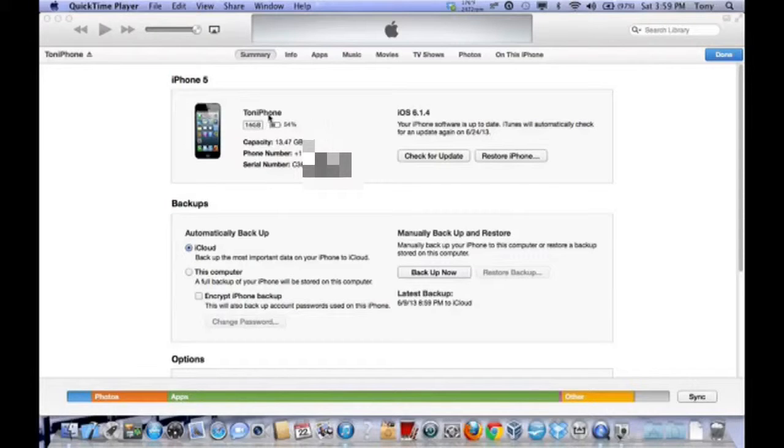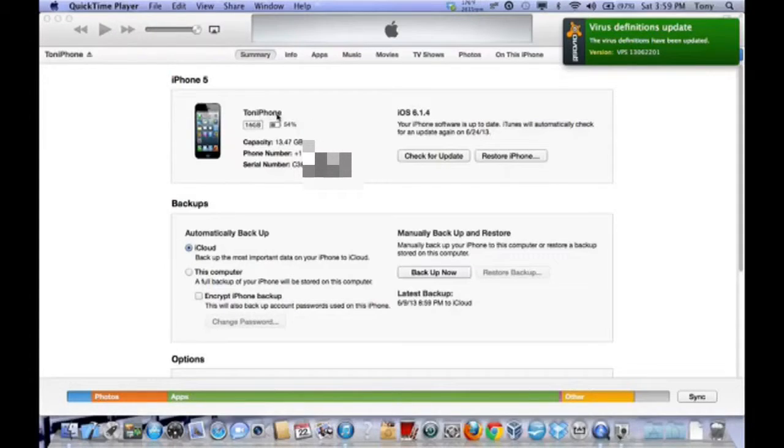Well, here it's an iPhone, but let's say it's an iPod. Once you do that, you would go in and then change the name of that iPod to something other than Tony Phone or Tony whatever. Just change the name. In a Mac, this is what it would look like, but a PC is not that much different. You're just going to go in, click on the name right beside the icon of the phone, and change it.